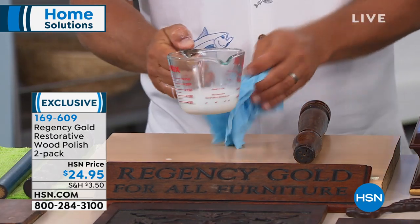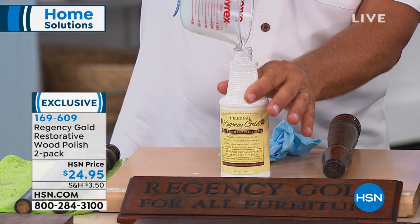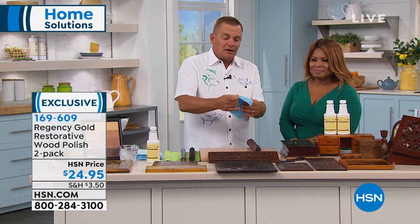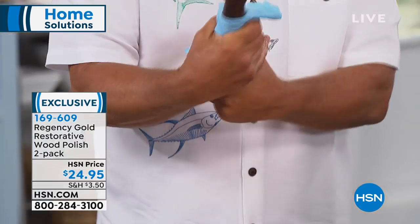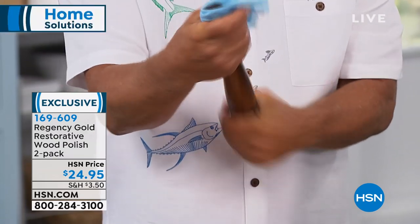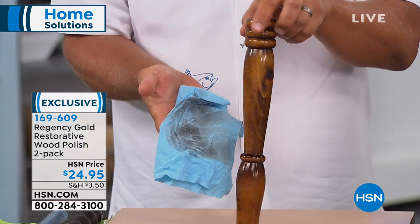Now, what's left inside here, because we don't like to waste anything, we're going to pour right back into the bottle. So no matter how much wood furniture you have in your house, or hardwood floors, or kitchen cabinets, you're only using a few drops at a time. You also notice I'm not wearing rubber gloves. No gas mask, no face mask, no caustic, toxic chemical fumes. It's non-toxic, non-caustic, with no abrasives. It cleans, polishes, and feeds your wood, all at the same go.